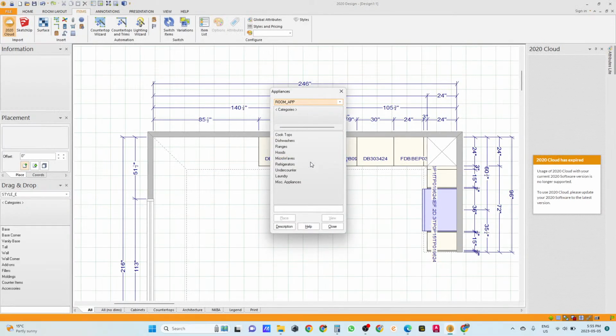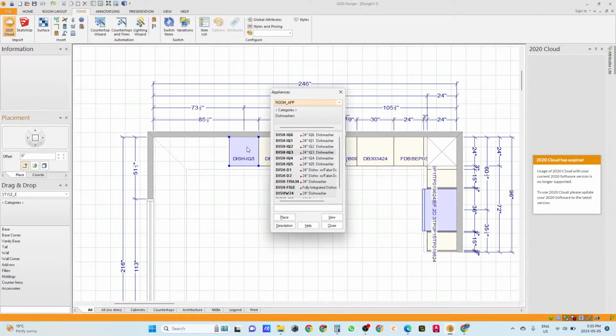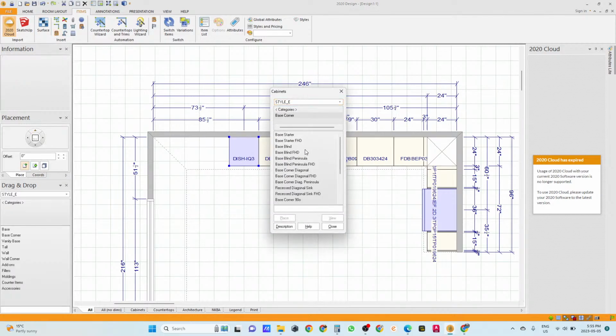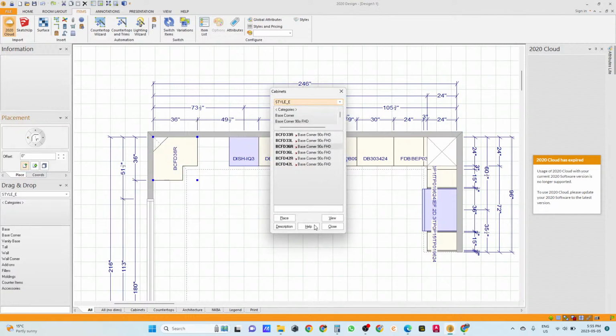Okay, so let's do a dishwasher. And base corner, sliding full door 36.